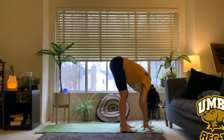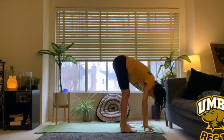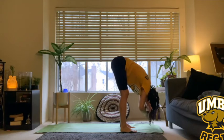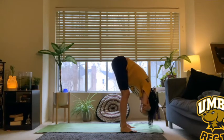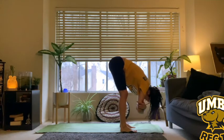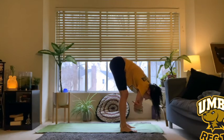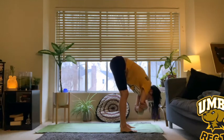We're going to hang out for a few breaths here. Maybe try taking ragdoll, grabbing opposite elbows. Shake the head a few times, yes and no. Maybe find a sway. Just find a little bit of movement that feels good for your body.